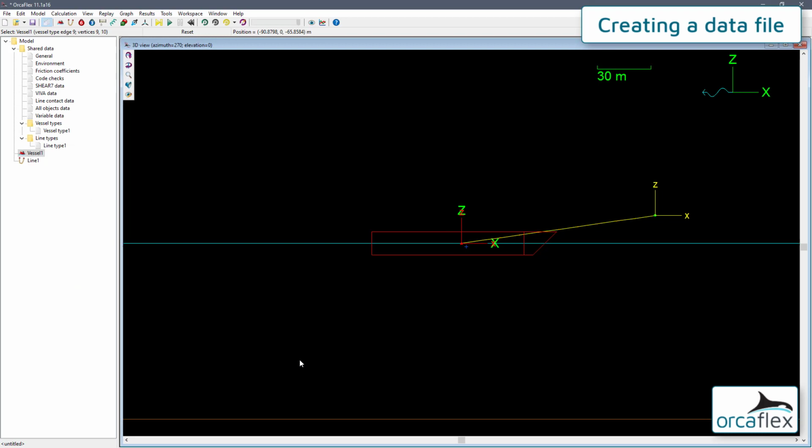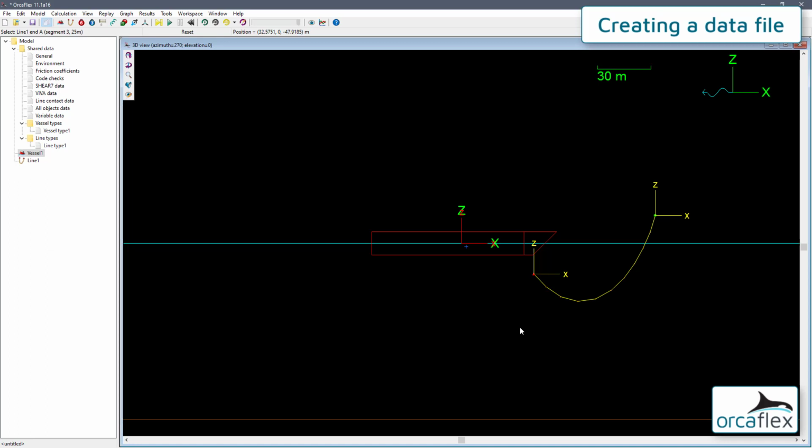In reality, we don't want the line end to be positioned on the vessel axes like this, so since the line is the child object, we can just click and drag it and move it away. And if I hover over the line, there is a tooltip which pops up which tells me which end my cursor is closest to. So at the moment my cursor is closest to end B, and now the tooltip indicates it's closer to end A.